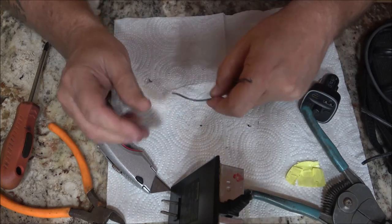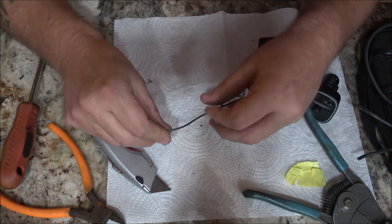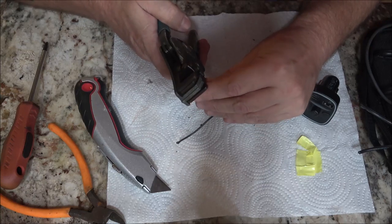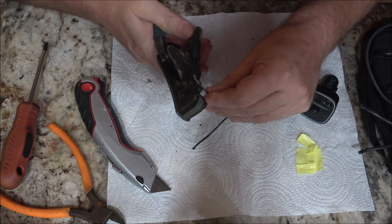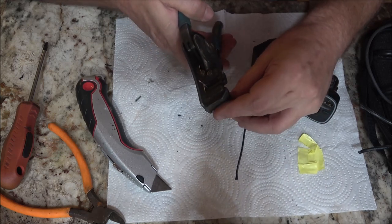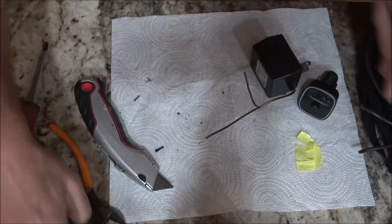I could use a charger for a laptop. But I really don't like cutting them up if I don't have to. So, in case, you know, we have several laptops, so. These are awful small wires here. Really small wires going into bigger wires, so that shouldn't mess with me too much.